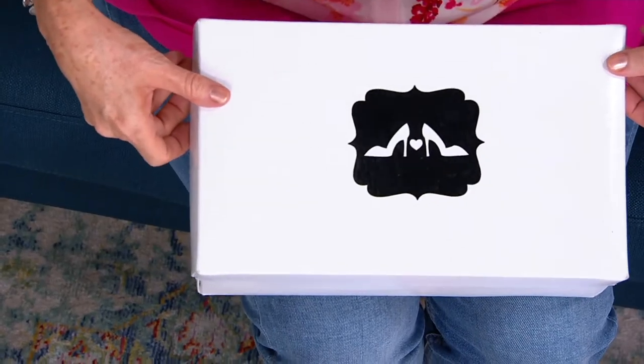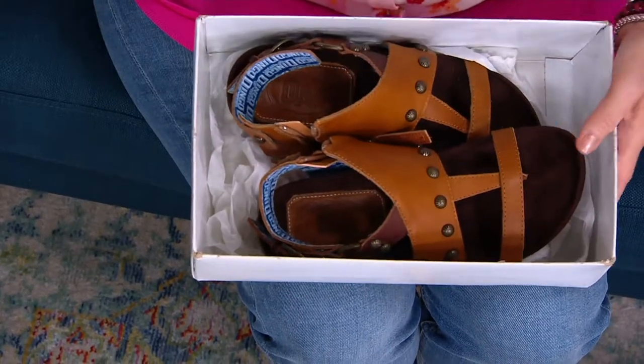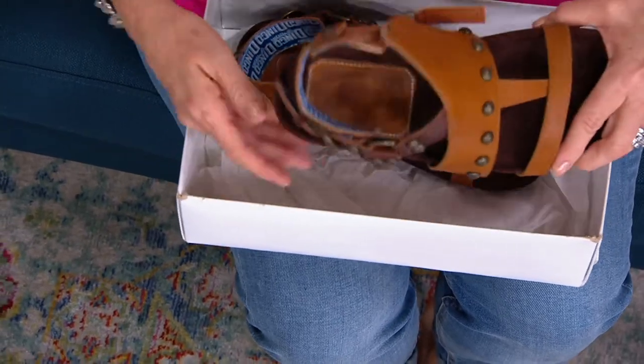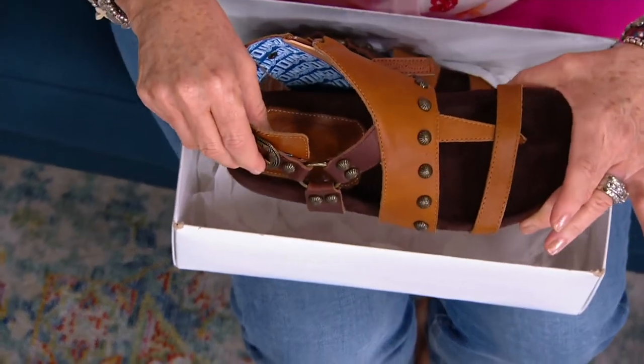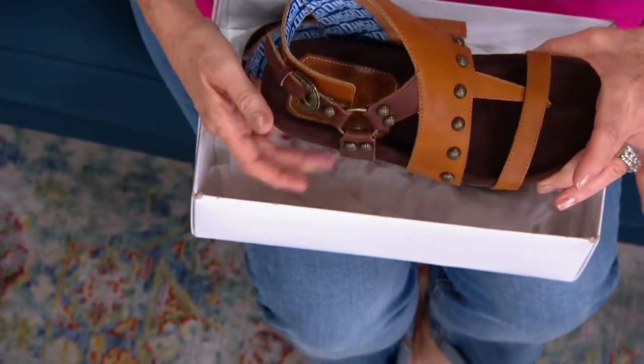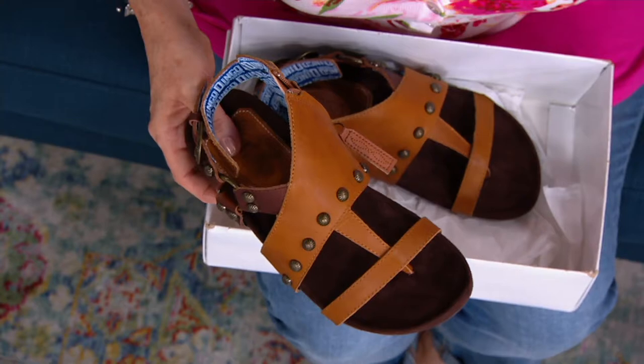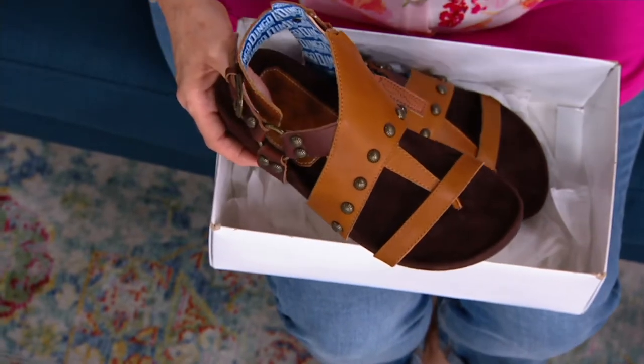We had two colors — now I'm serious. I think this might be one of Jackie Jane's favorites. I know it. I know you so well. I know people think I always go for the green shoe, and I do, but I know the way you guys love shoes. This is from Dingo Since 1969 — Dingo bringing us great footwear.